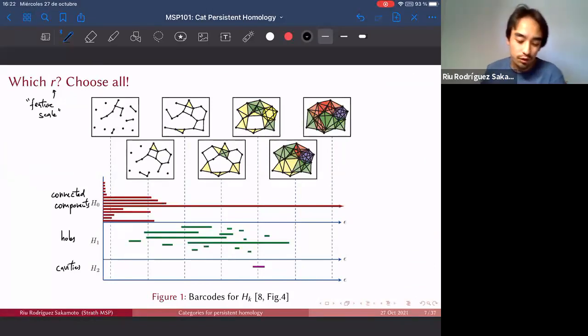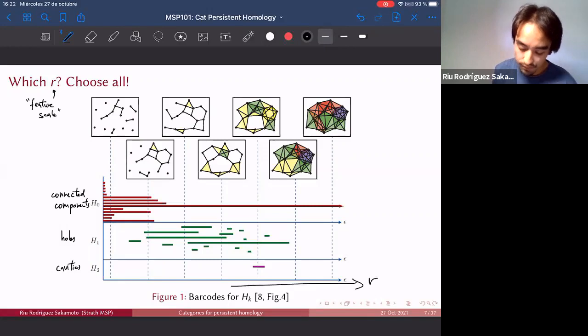So the idea is the following. We have a radius which goes in this axis, and we construct the Vietoris-Rips complex for this parameter r, which we vary across not just a single radius, but many.